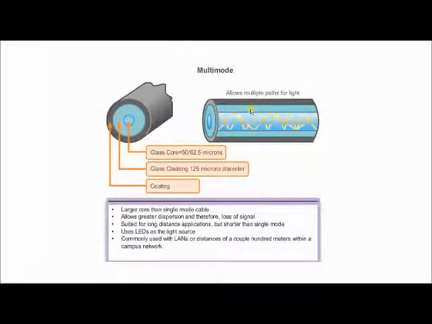There is also the multimode fiber, that has a larger core and it doesn't use lasers but LED emitters. And it has multiple paths of light, as we can observe in the image. It is used mostly for LANs and it has a bandwidth up to 10 gigabits per second and reaches distances up to 550 meters.